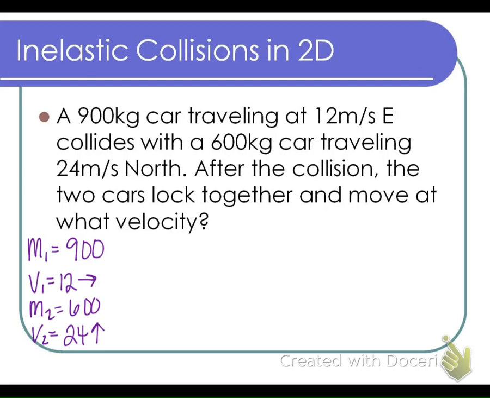Okay, in an inelastic equation, how many final velocities should we have, or post-collision velocities? Yeah, so we'll just have v sub prime, that we're trying to solve for here. We'll still have to break it down into x and y, but we don't have a velocity for each object because they combine and become one. Okay, so let's go ahead and plug this into our inelastic. We'll start with our x.